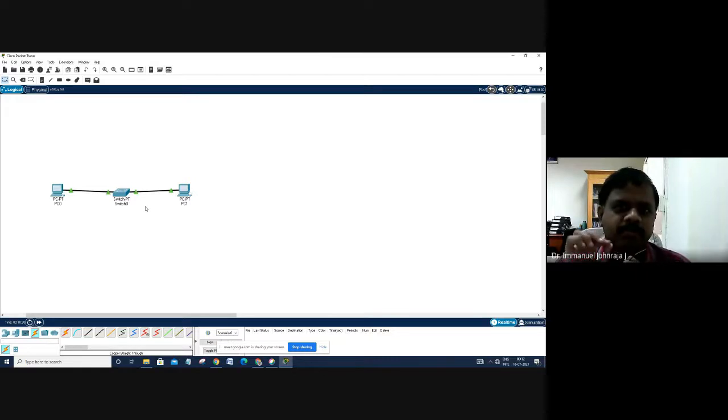Well, when the switch is powered on, it goes for power on self test. Being computer engineers, we all know that when a computer is getting ready, once power is given, it goes for POST, power on self test, and then it loads the operating system into the RAM, and then things start happening. The program counter starts running, and all these things are happening.